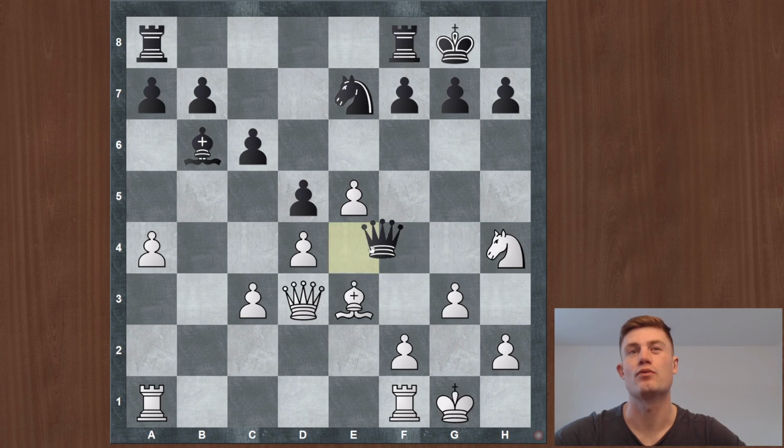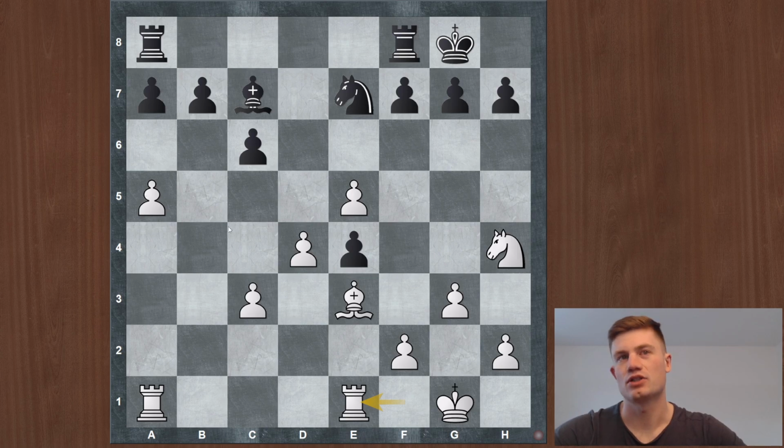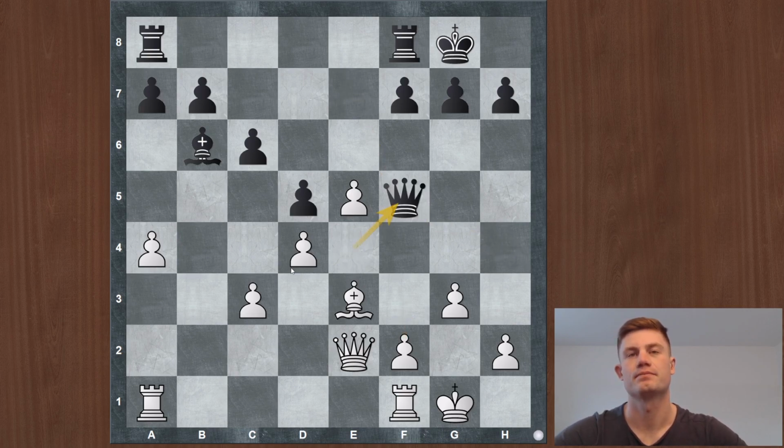Instead he chose to play queen e4, which is not that great. I could just have taken and play something like rook fe1 here. I have advantages in the center, this pawn is weak, also on the queen side I have some bind with this far advanced pawn, and yeah, white is a lot better here. But I decided to play queen e2, which is a bit inaccurate. My idea was trapping his queen, but it's not happening since he has knight f5. I need to take.